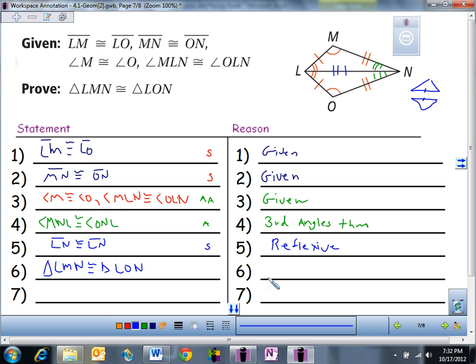And what we did was we just said that we had to show all sides and angles are equal. Because of the definition of congruent triangles, all sides and all angles had to be equal, and that's what we showed. Tomorrow and on Thursday, we will have some more shortcuts to doing this, so we won't have to show all 6 things.